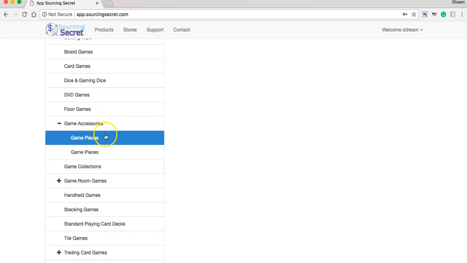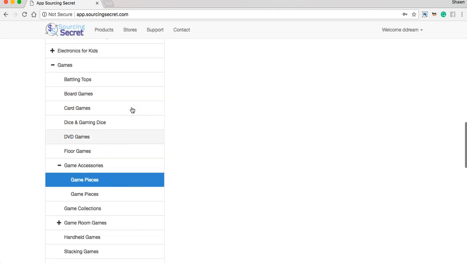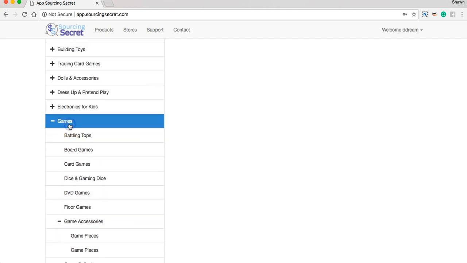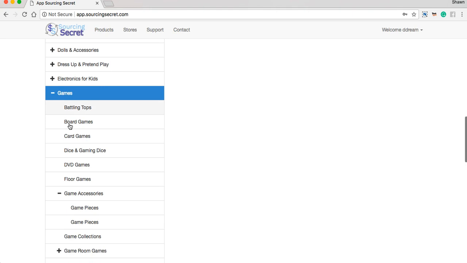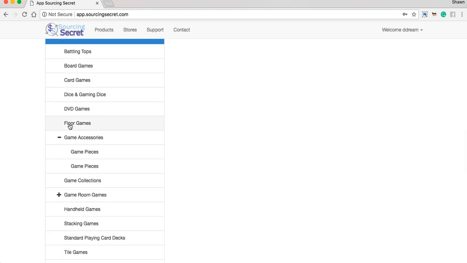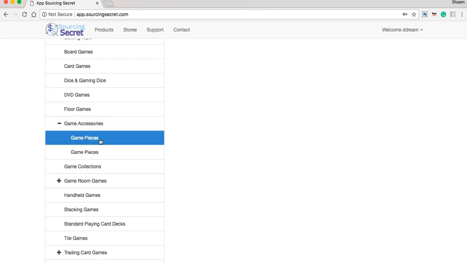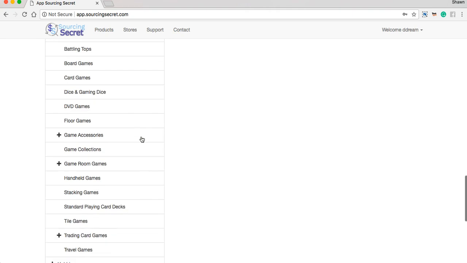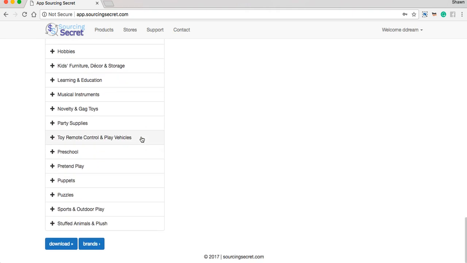At any of these levels, you can select games and then download the top few thousand from there, or games and accessories, or game pieces, and so on. If you want to get all of the game pieces, the top few thousand, sent to you every day, you can just select that, or select any category or subcategory you see, and then just go to download.